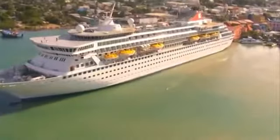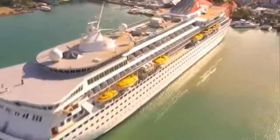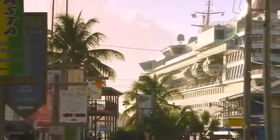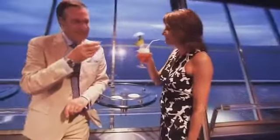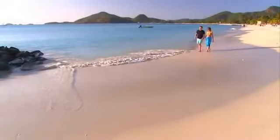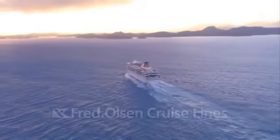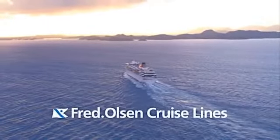The largest ship in the Fred Olsen fleet, Balmoral's classic design means that she is still much smaller than other recently launched cruise ships, and can therefore take you to places that larger vessels cannot. With Balmoral, you can wine, dine, relax, and be entertained amongst new-found friends in real style, while visiting some of the most beautiful places and locations on earth. Fred Olsen Cruise Lines — it's all about the people.